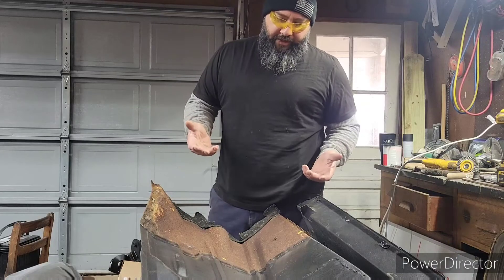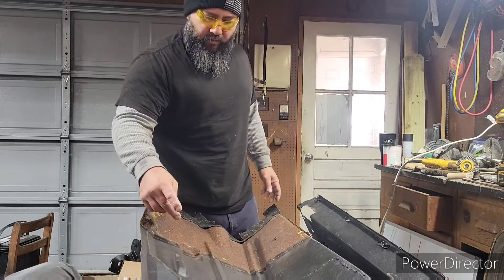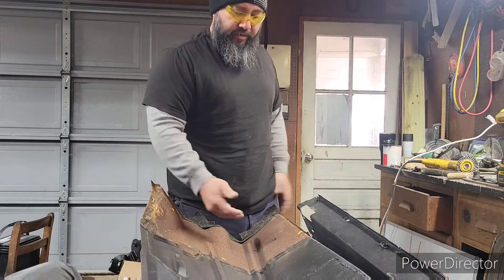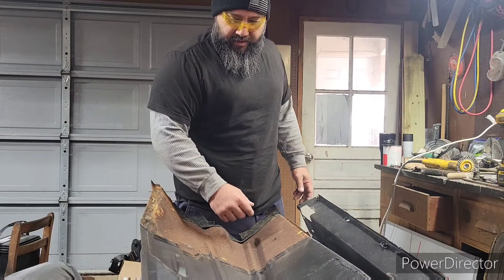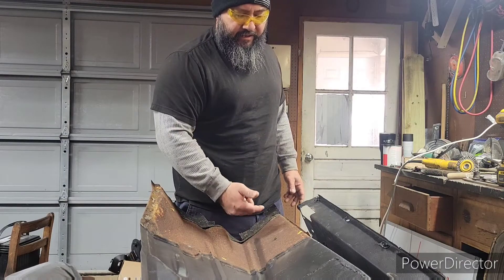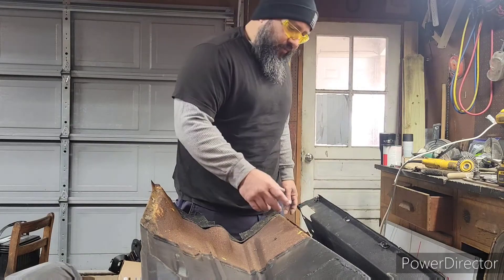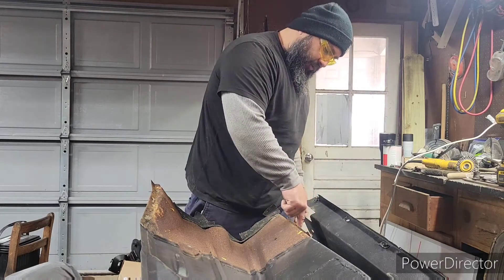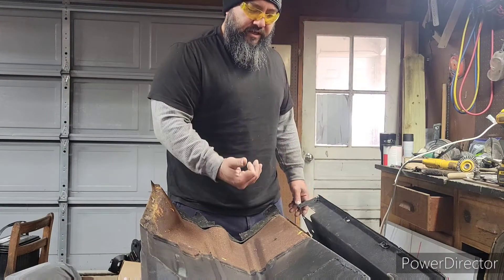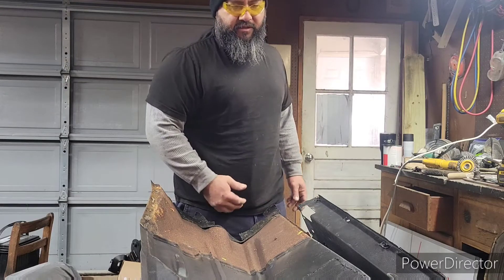I made the exact cuts I needed to actually weld onto my original inner fender, and that's what I'm taking care of right now. I already went ahead and cleaned all the rust off the main spots where I'm going to put the spot welds in. It's gonna be quite a few spot welds. I'll clean them up, then go to the other side. I can't really reach that side so I'll have to flip it over, clean the rust, and do my spot welds from the other side.